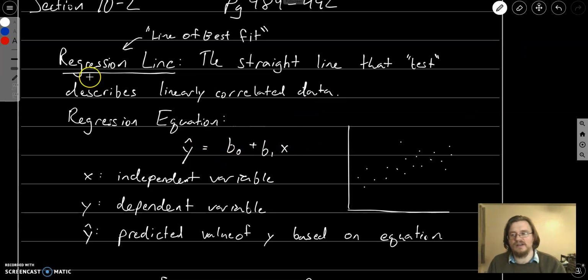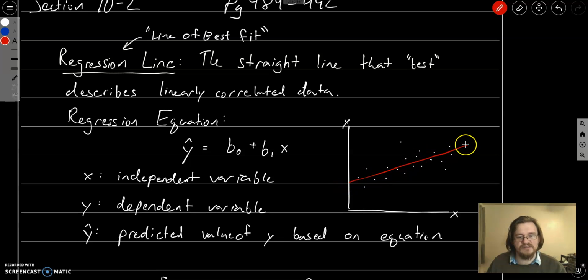So just as an example, we can see that we have a scatter plot here. We have our x and our y, and we can draw a line of best fit. It'll be something like this. So we can see that this is roughly going to be a line that pretty much matches the data as far as describing the linear relationship here.